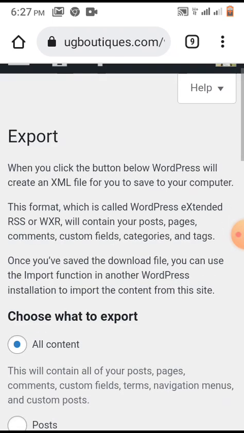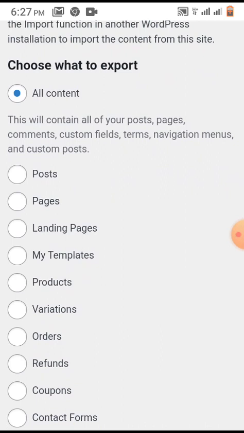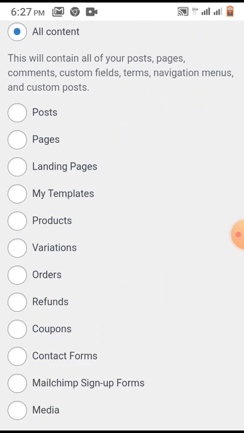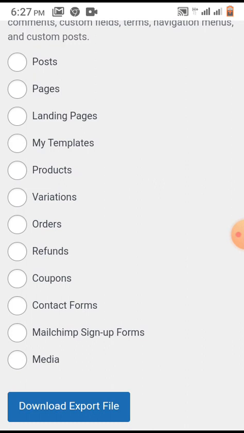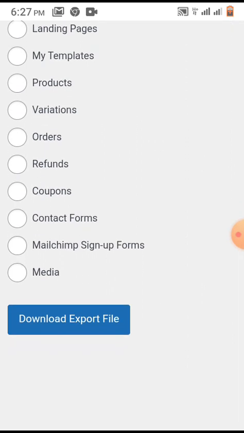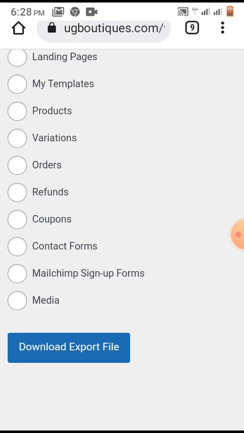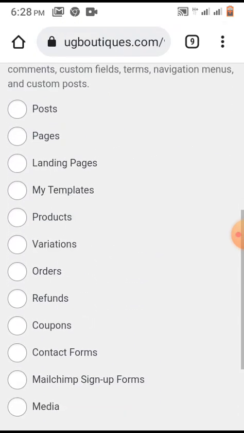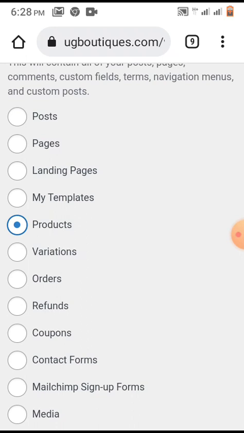Since I'm clicking export, that means I can export even posts, pages, landing pages, my template, products, variation, orders, refund, coupon, contact form, mailship, sign-in form, media, and all those. I can choose which one I want to export, so that I can save it on my computer. Whenever my website gets down, I can just reinstall or import, then everything gets live in my website again.